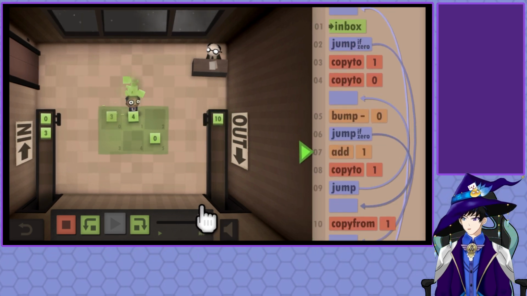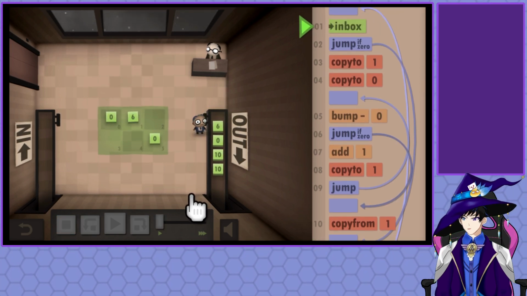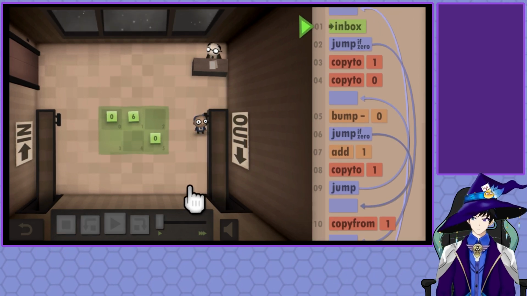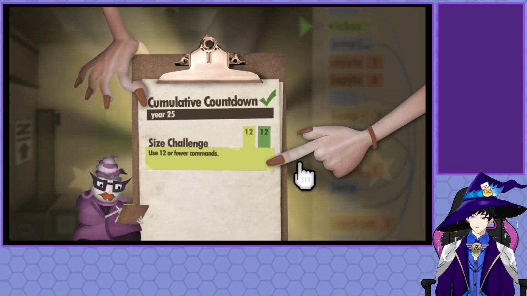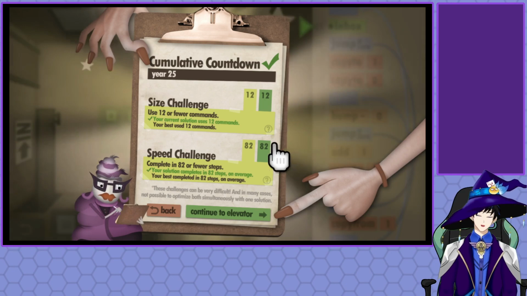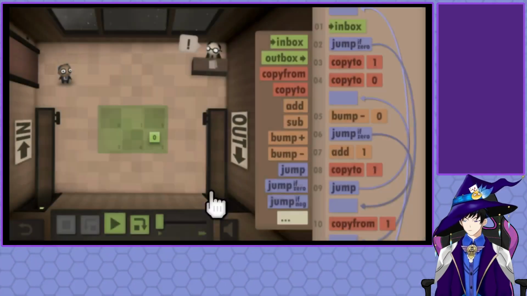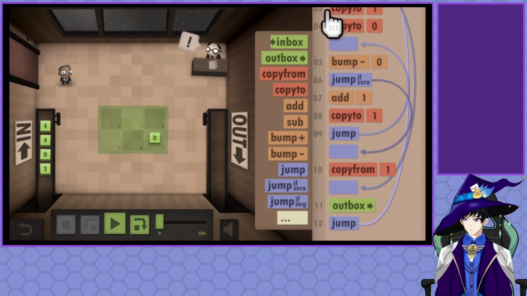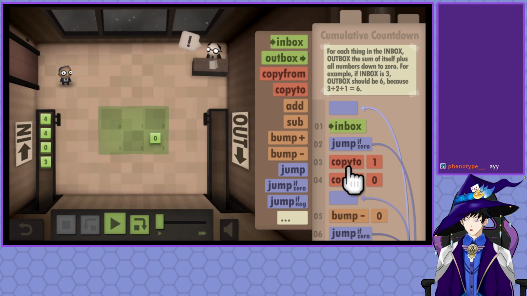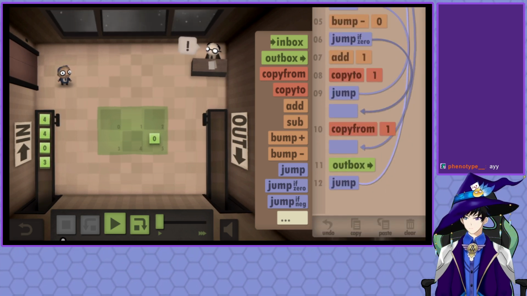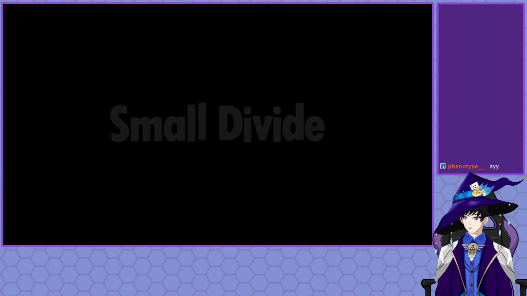Does this work? Because I see the steps of adding it to the line and then taking it out of the line. Yes! Okay, I got it. So yeah, just because I don't have to copy down and then copy from, it saves me those 2 sweet lines of code.